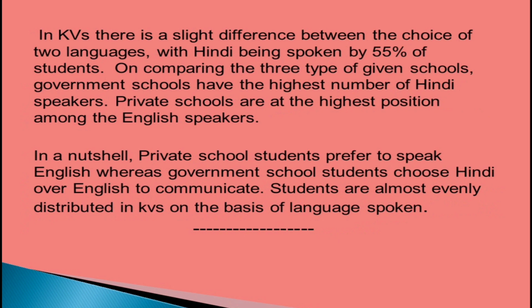Next comes the conclusion. I have used here 'in a nutshell'. You can use there 'in fine'. By this way you can describe this. So you can see, in a nutshell, private school students prefer to speak English, whereas government school students choose Hindi over English to communicate. Students are almost evenly distributed in KVs on the basis of language spoken. So my dear students, I hope this sample question will help you to write a proper description of a graph or chart.